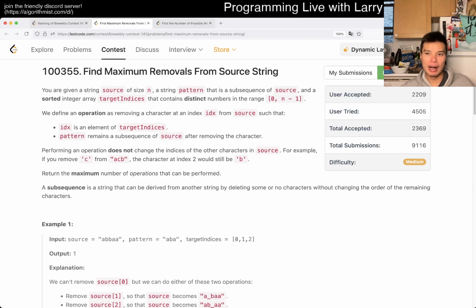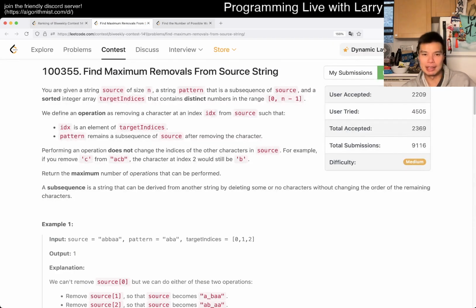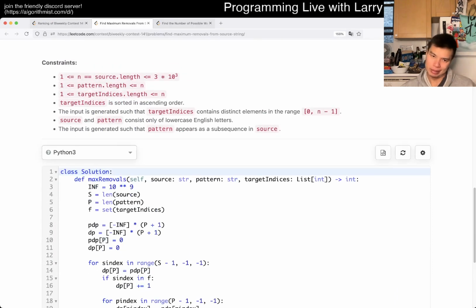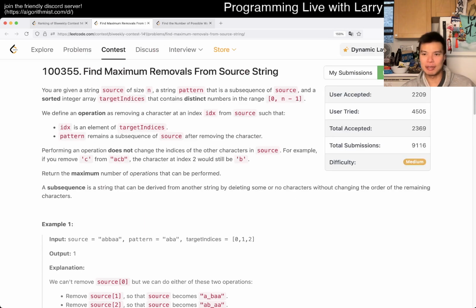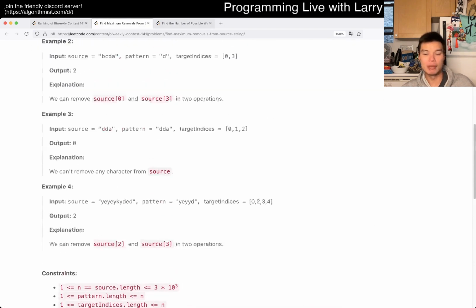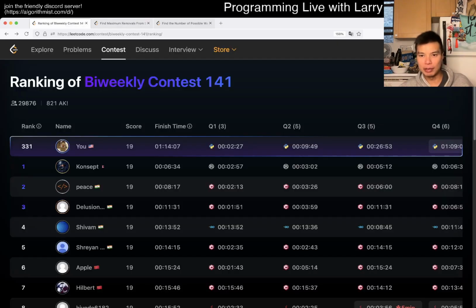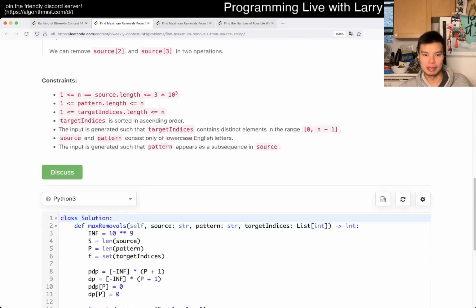Let me know what you think about this problem. So basically, this is a dynamic programming problem. It took me a while to get, and honestly, I had to implement this bottoms up. I actually should have saved it. I didn't submit it, but I actually did this tops down. So we'll do it together, top down again, and I think it's an easier way to understand it. Though the implementation is a little bit tricky, and you have to convert it to tops down. Let me actually open another window real quick so that I can keep the old code.